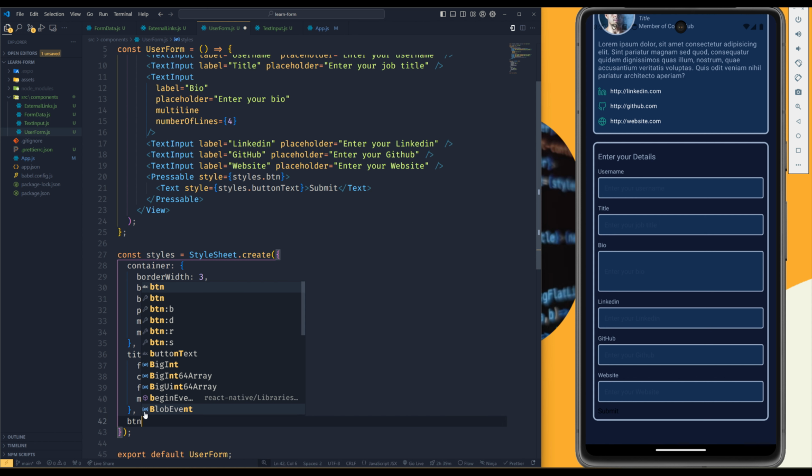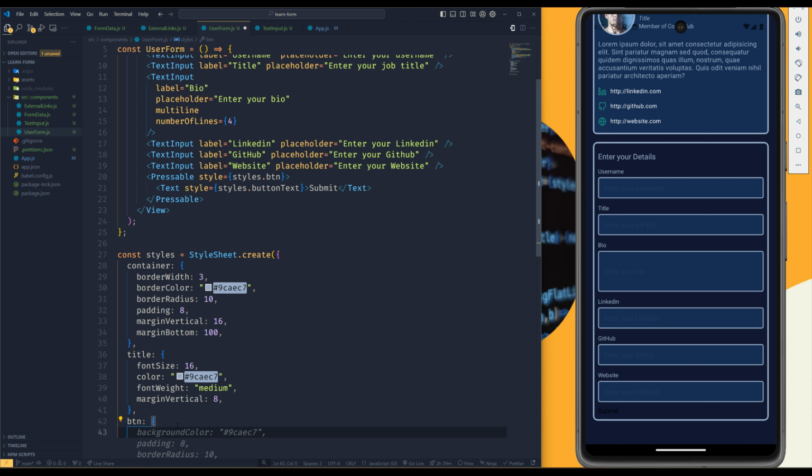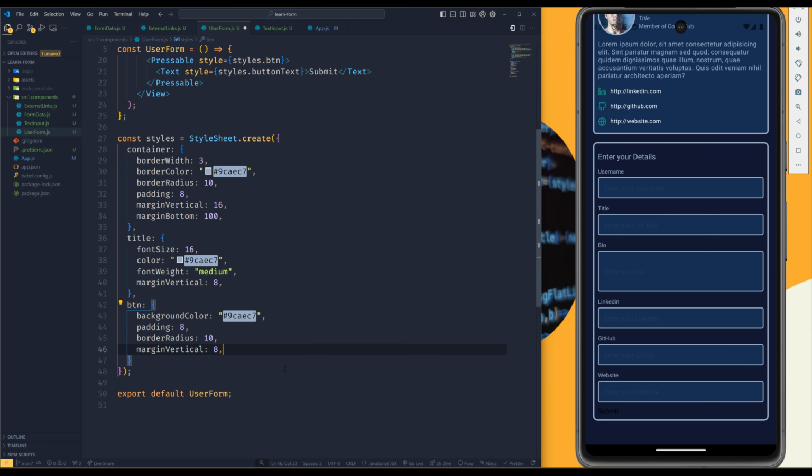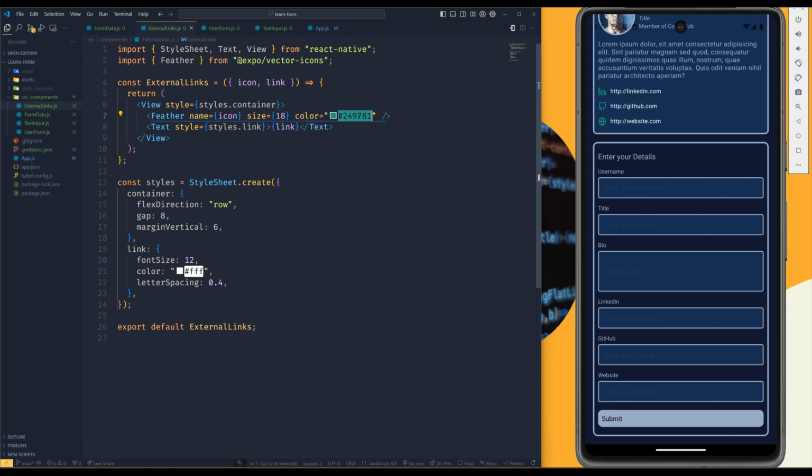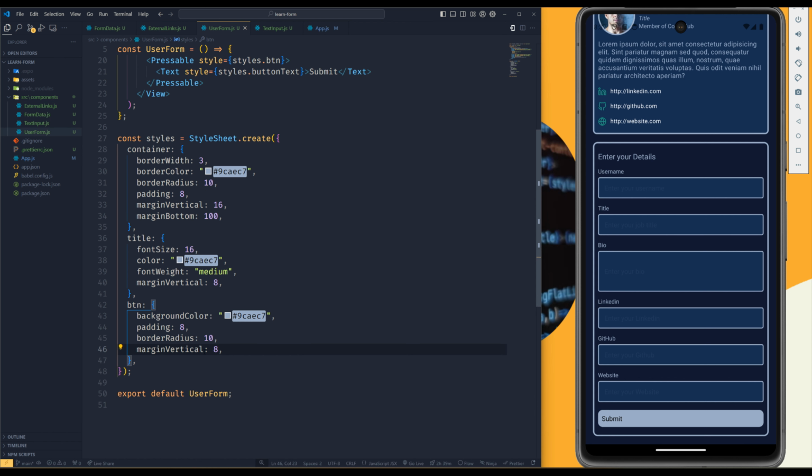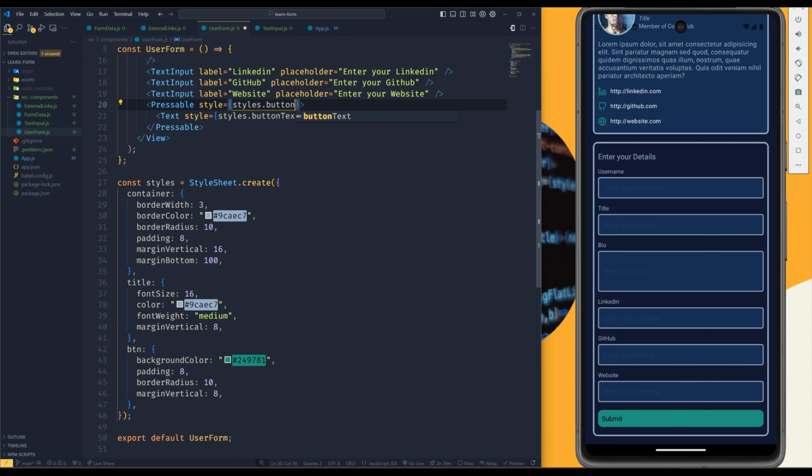Let's give button a style, and it is giving us some suggestions, but I like to use this for buttons. Okay, so let's save this. Now this is looking like a button. Save button over here. Button text.